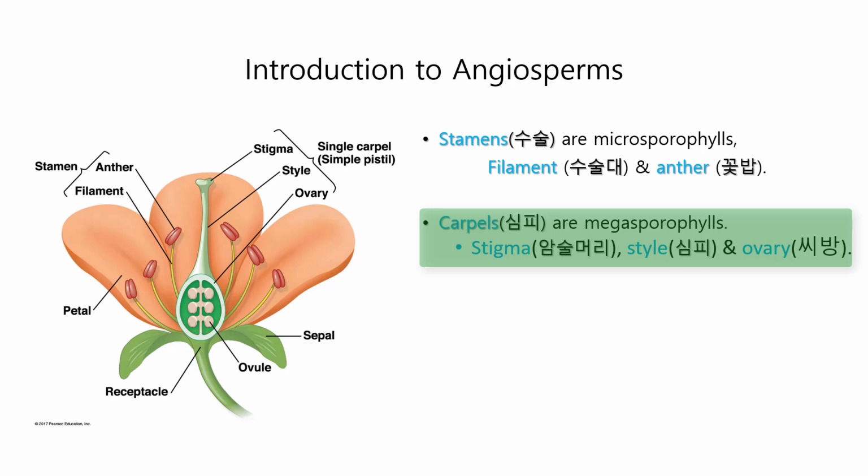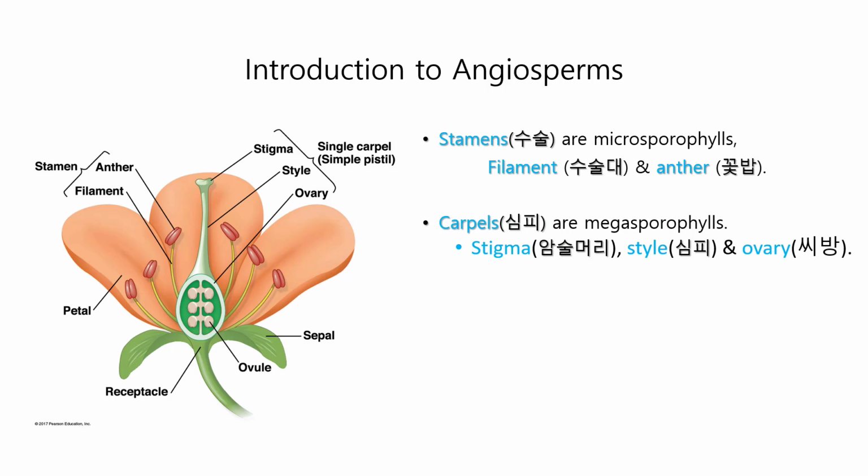The carpel is the container where seeds are enclosed. As such, it is a key structure that distinguishes angiosperms from gymnosperms. At the tip of the carpel is a sticky stigma that receives pollen. A style leads from the stigma to a structure at the base of the carpel, the ovary. The ovary contains 1 or more ovules. As in gymnosperms, each angiosperm ovule contains a female gametophyte. If fertilized, an ovule develops into a seed.